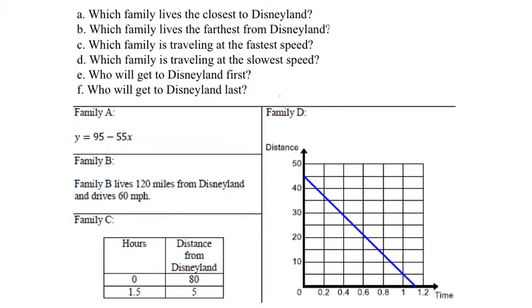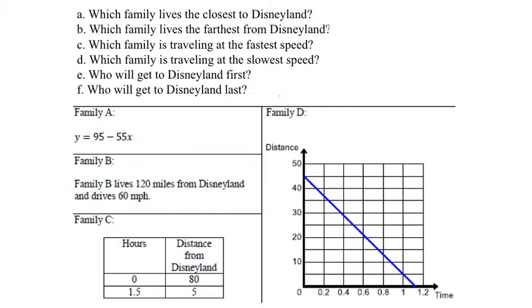Now, you may just think, well, whoever lives closest is going to get there fastest. Well, we just don't know, because you can live far away, but if you travel faster, you could get there faster. And yeah, for those of you that are familiar with Los Angeles or Anaheim or wherever Disneyland is, yeah, we're neglecting traffic on this, okay? So ignore that there is or would be traffic.